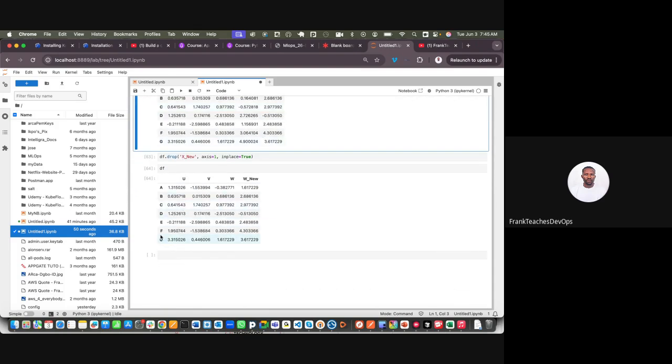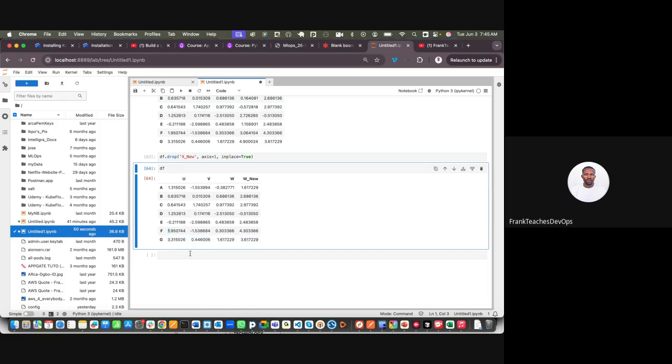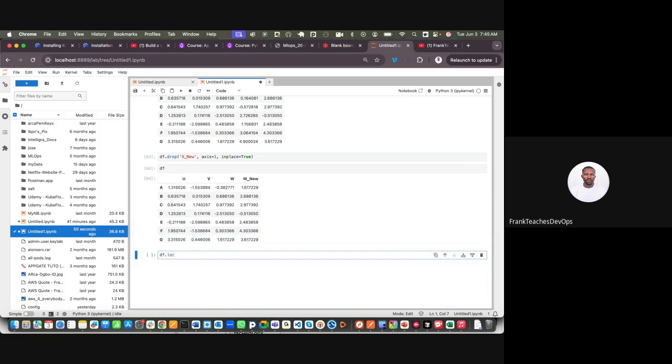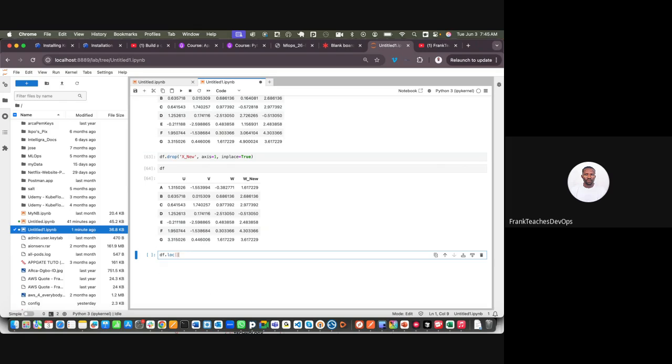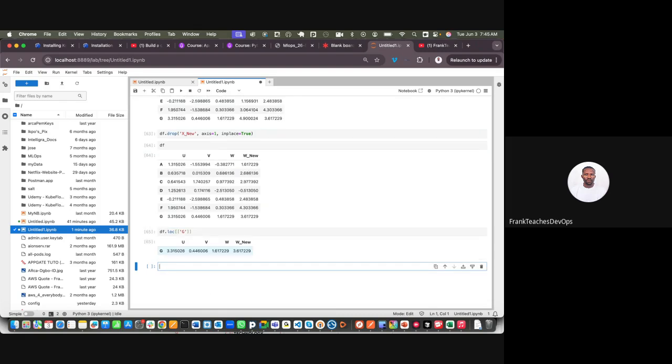Similarly, I can drop F and G. Let's do that. I can say df.loc, getting G. I want to drop G. So I'll say df dot drop, this row G, axis is 0.